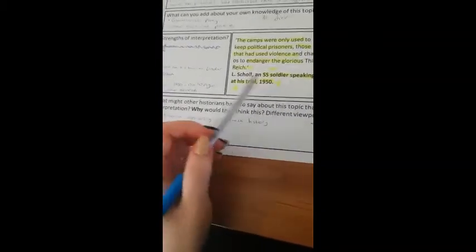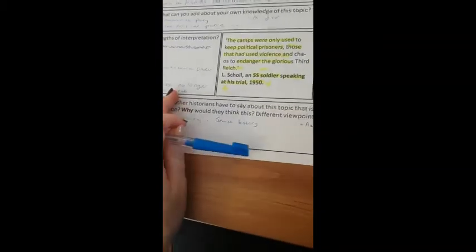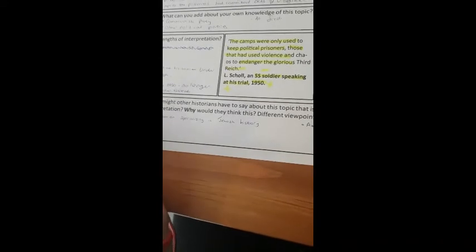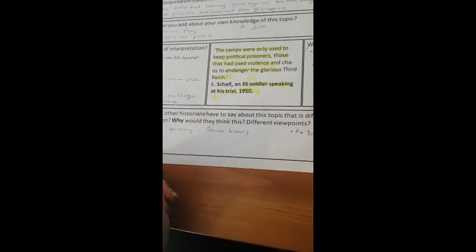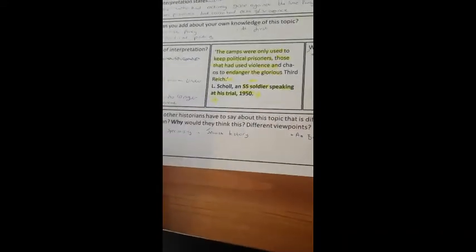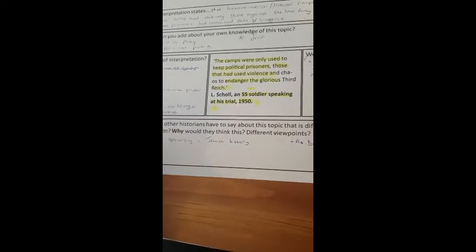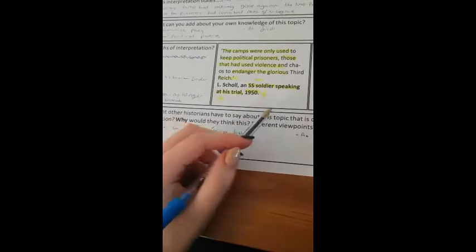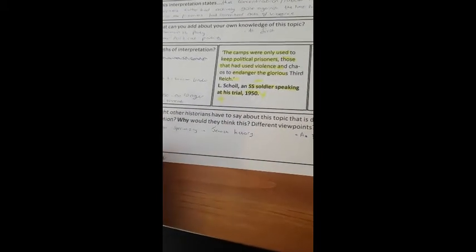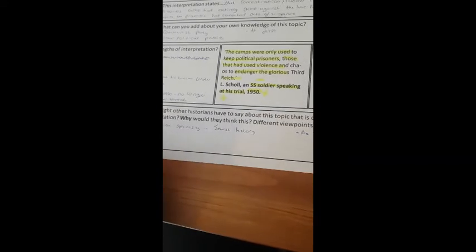Okay, so then you step back and you think, well, he was there, and he may not be trustworthy because he's probably only saying that, oh no, they deserve to be in the camps because they were violent themselves. But because he's an SS soldier, he's probably covering his tracks. So, do you believe an SS soldier even though they are under oath at a trial?